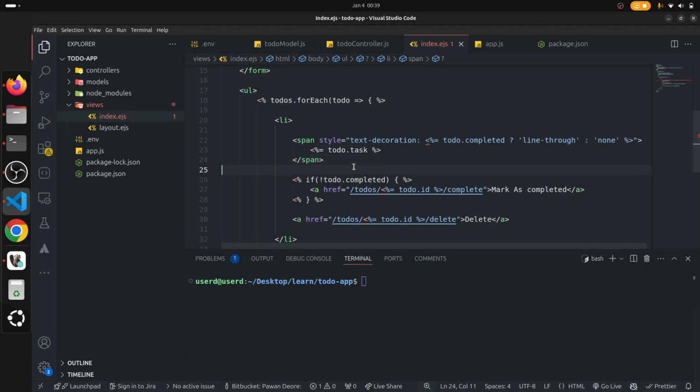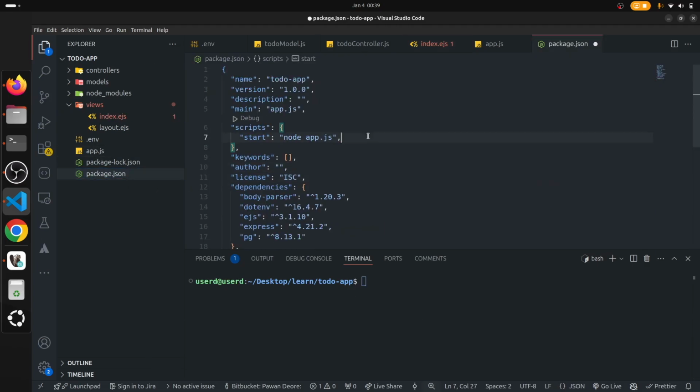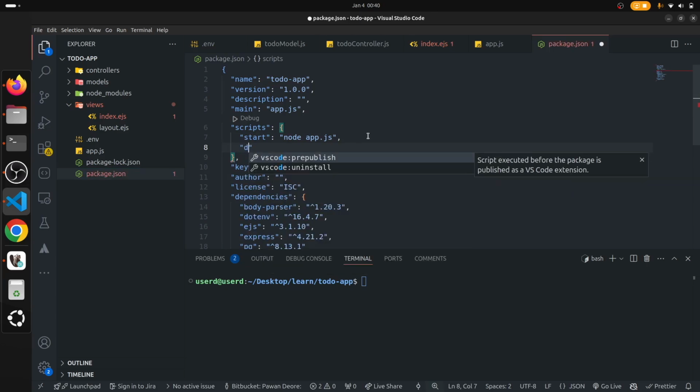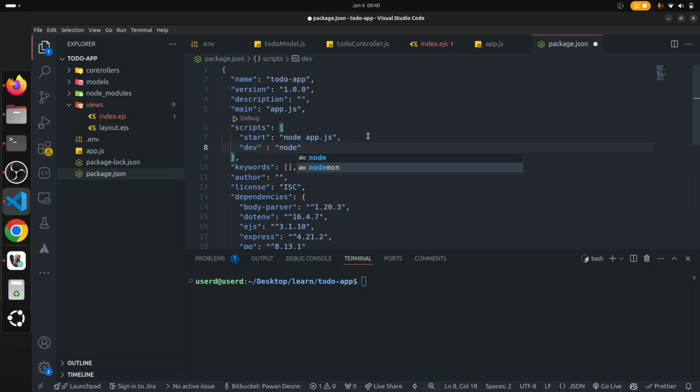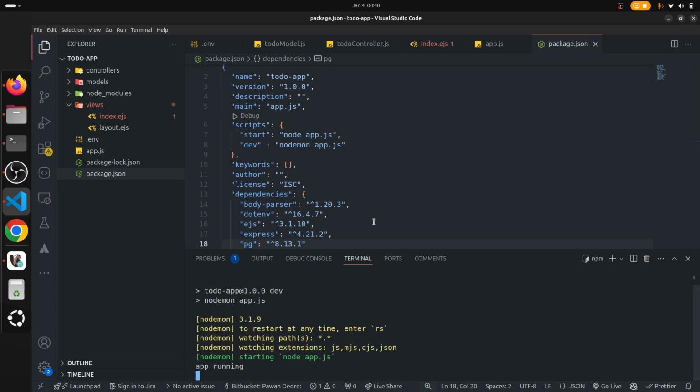So to set up that, once you install it, go to package.json and here create a new command as dev: nodemon app.js. Okay, and you only need to execute it once, right? npm run dev. So it will keep watching our files and it will automatically run.